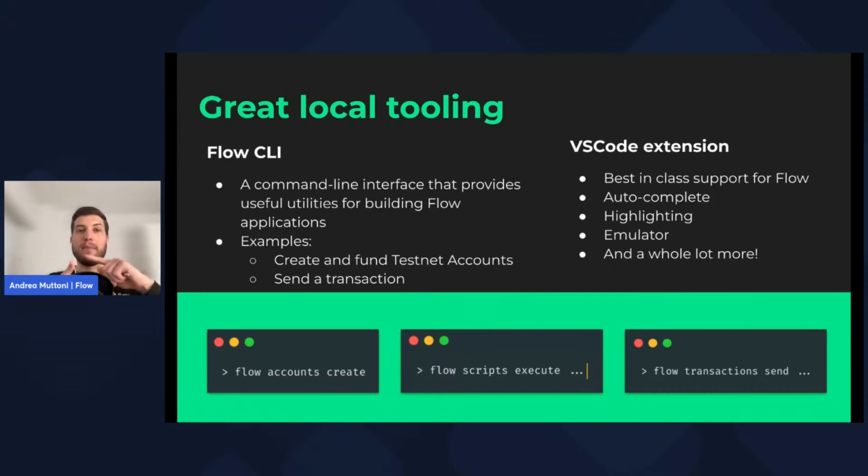And you can also create mainnet accounts, testnet accounts. It'll also fund your testnet account and mainnet account just enough so you can deploy contracts. It really is the one-stop shop, and you can do all sorts of things like running scripts, transactions, deploying contracts, all that good stuff. And then if you're using VS Code, we have the Cadence VS Code extension, which provides Cadence-specific syntax highlighting. It can run the emulator as well, and just basically has the best possible Flow support that you can get. So definitely recommend installing the Flow CLI and the VS Code extension once you want to get building your app.